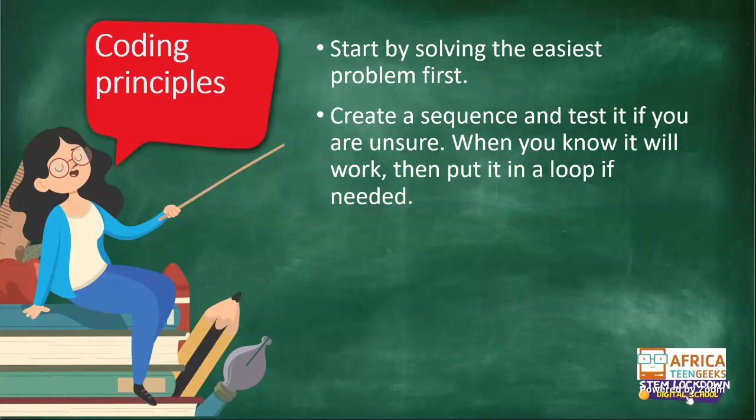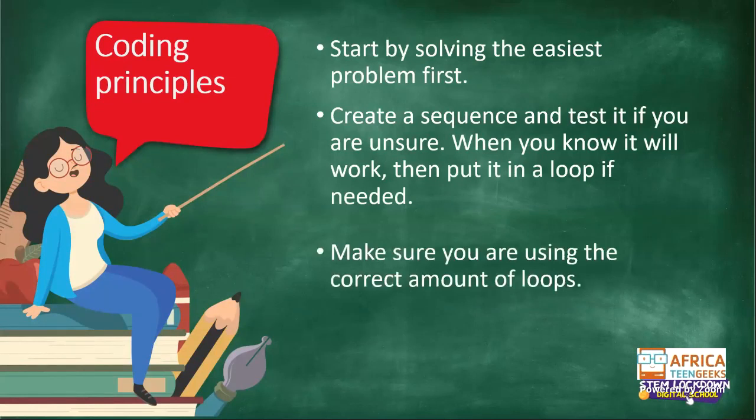And then lastly, we want to make sure that we are using the correct amount of loops. So in those repeat blocks, we can say if we wanted to repeat 5 times or 10 times, and especially the younger students, they like to just choose a higher number. But in the earlier puzzles, that's okay. Once the solution has been found for the puzzle, the program will stop running. But in the later puzzles, and we are getting to that stage now, if you put too many loops or the number is too high, then the program will keep running and then we're going to have an error.